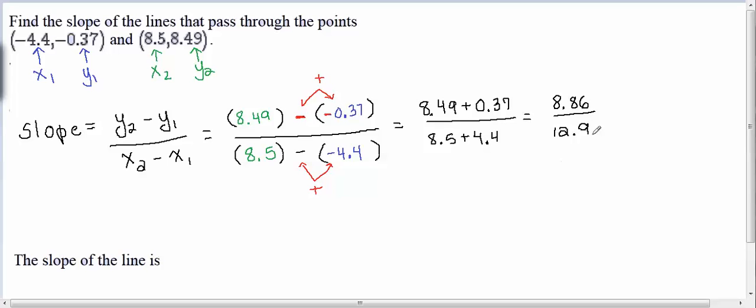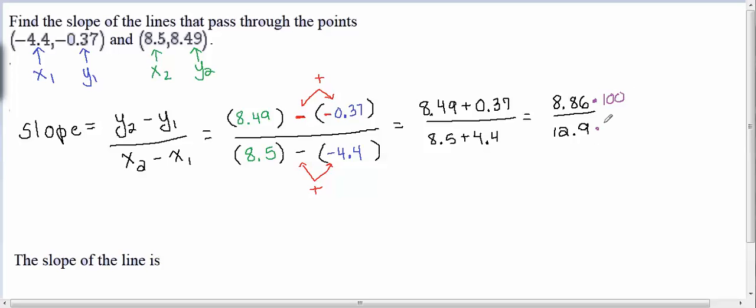The denominator has only one decimal digit, so that's in the tenths place. So we could get rid of this decimal by multiplying by 10. But the numerator has 2 decimal digits, so that's the tenths and the hundredths place. So to get rid of this decimal, we'd need to multiply by 100. Since we have to do the same thing to the top and the bottom, let's multiply them both by 100.